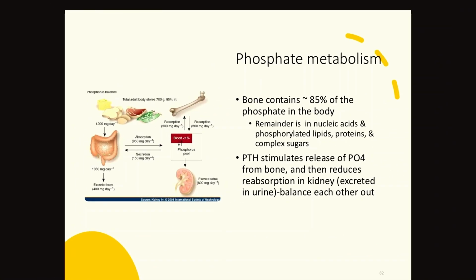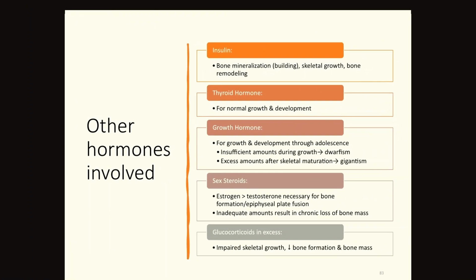Phosphate metabolism, we know this comes out as well. We talked about phosphate when it comes to titration of acids in the kidneys. So I'm not going to go into detail about that, but we know that phosphate we get rid of in the urine. Other hormones involved with metabolism of bone, we have insulin here, because we know that insulin causes growth, protein synthesis, growth of things. If you're pregnant and you have gestational diabetes, your baby gets bigger because the insulin goes up. So again, all those things.